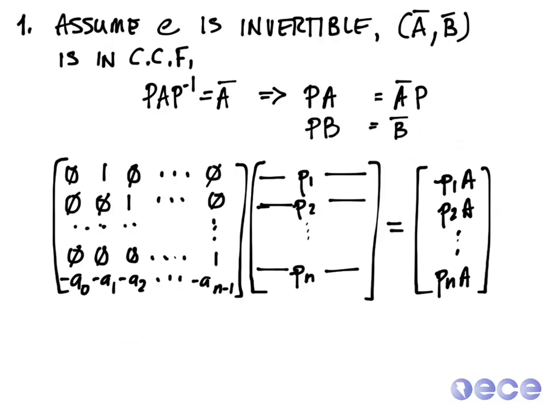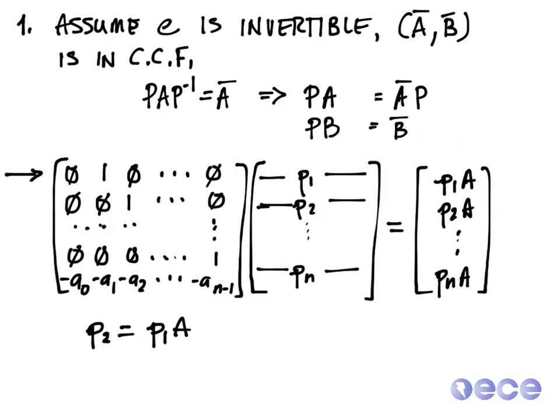Now, if we were to write the products row by row, we would be able to show that P2 is equal to P1 times A. Interesting. Why is this the case? Well, it's the case because P2 represents this row. So in this row we have P1 times A. P1 times A we're choosing to represent by the rows of P.